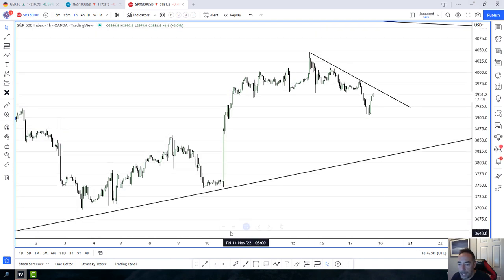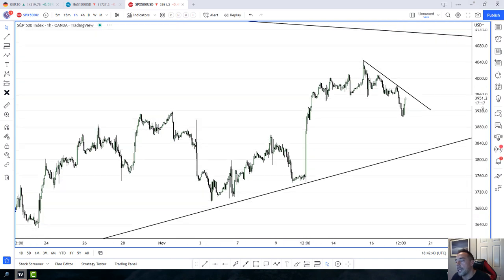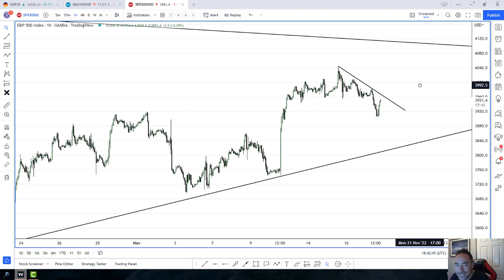So watch them carefully. We're getting into a period of time where we see what's called the Santa rally, where often we see the indices become bullish as we get closer to Christmas. So this could be a really, really good time to get long on the indices. But what I will say is, before you get long, make sure you are seeing higher highs and higher lows, at least on that hourly time frame. Okay, because that is your sign that price is starting to push to the upside.